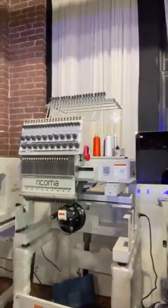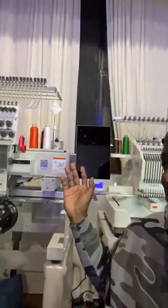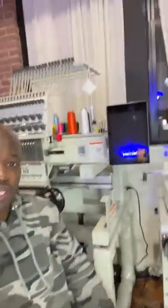Right, we are live. We're gonna look at this machine right here, the new Ricoma MT1502 or 2000 and whatever they call it, but it's got the new Android tablet on it. I forgot what it's called, guys, to be honest, but I'm gonna wait till a few people join in before I turn this thing on, and I want you guys to tell me what buttons to press. I'm going to navigate through this touch screen right here just to help you make a better decision on whether or not it's the right machine for your business.